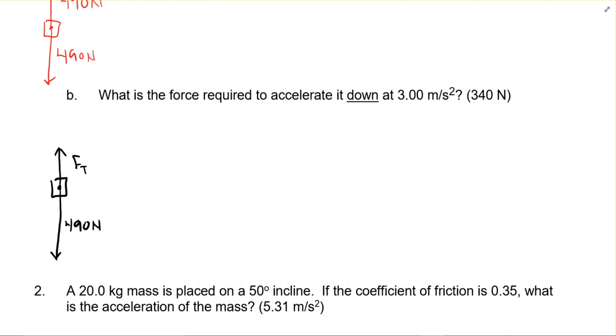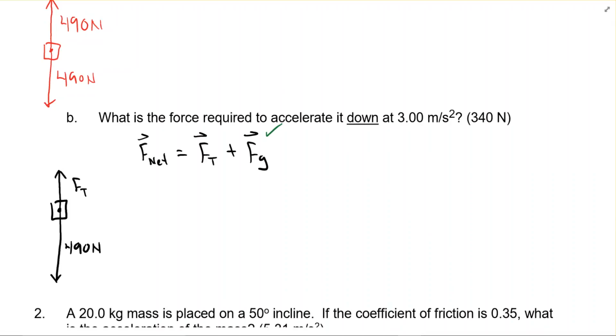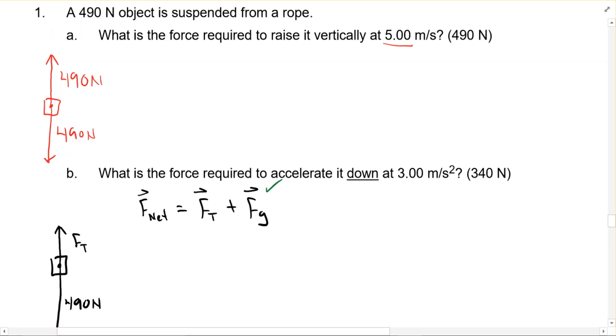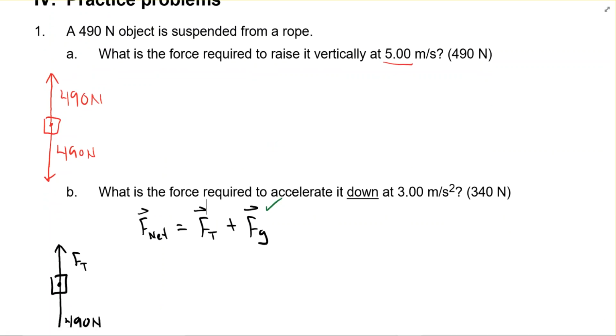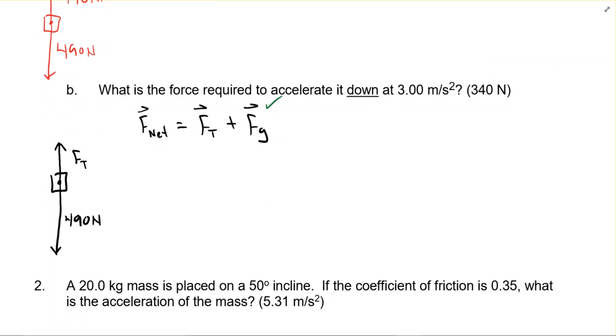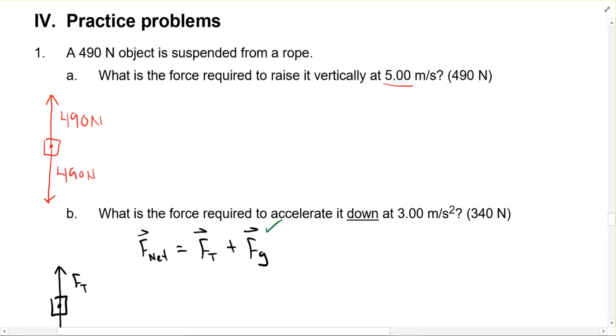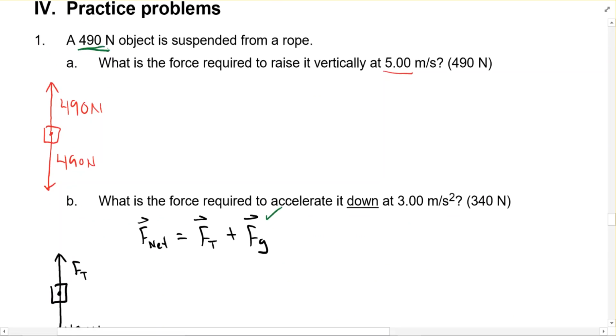Now what we're going to do is make our formula, right? Our formula is F net is equal to Ft plus Fg. So far, I'm good for Fg, right? It tells me Fg is 490, so I'm good for that one. And I'm looking for force tension, right? That's going to be the force that I'm going to have to be pulling upward with. Do I know F net? Shouldn't put a check mark yet. Do I know F net? I do know that it's 490 newtons down, right? So I can figure out F net by figuring out our mass first, right? Because I can use this to figure out our mass.